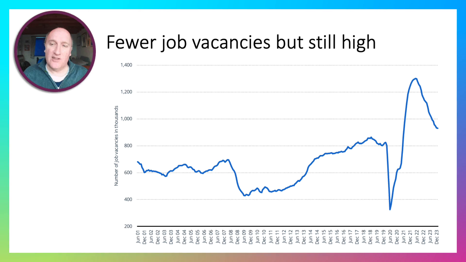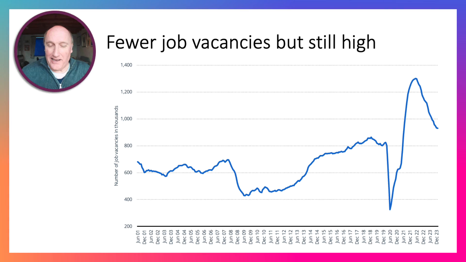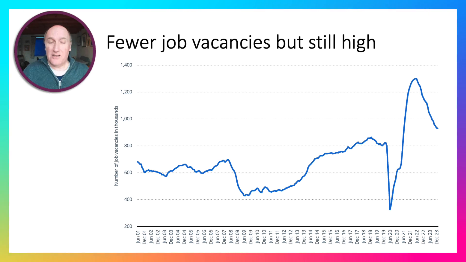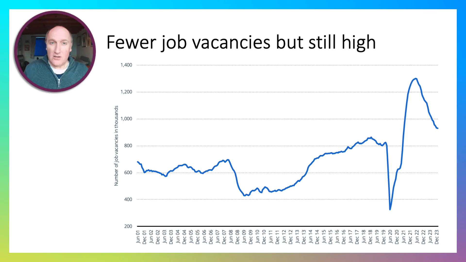Turning to the labour market: this was a year when the number of job vacancies did start to fall quite sharply. A vacancy is a job that's been listed but not yet filled by an employer. Back in autumn 2022, job vacancies reached a record high of just under 1.3 million — the highest for generations. The big story in 2022-23 was labour shortages and skill shortages affecting many industries. Although vacancies have now come down to below a million, lots of businesses and employers are still complaining about labour shortages — from construction to social care, tourism and hospitality, and the NHS. The number of vacancies has fallen, but it's still very high.